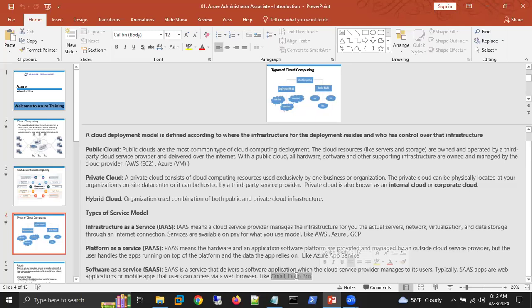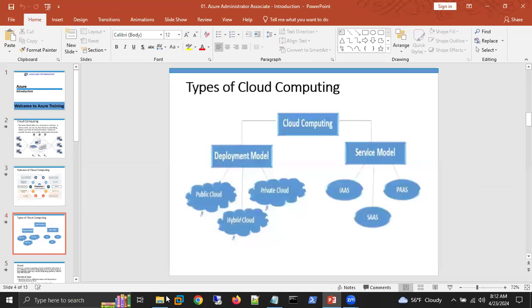Where we can access a particular service from both platforms, browsers or mobile apps, those are called software as a service. These are just a few examples I've given. Dropbox, Gmail, WhatsApp, Telegram are very common examples, but there are a lot more in the market which are used as software as a service.